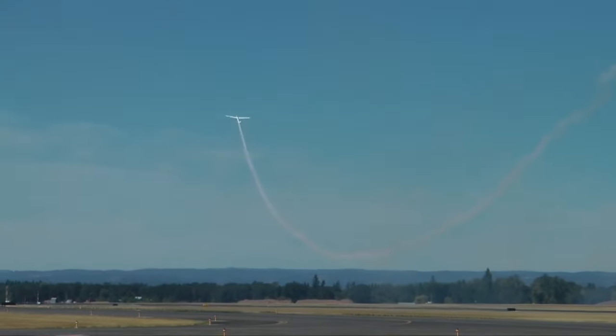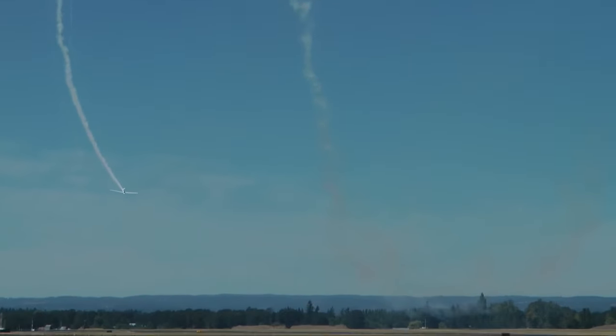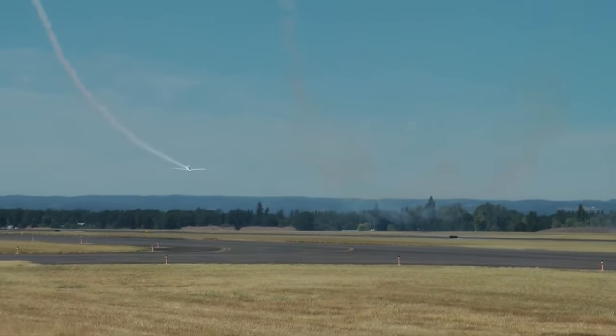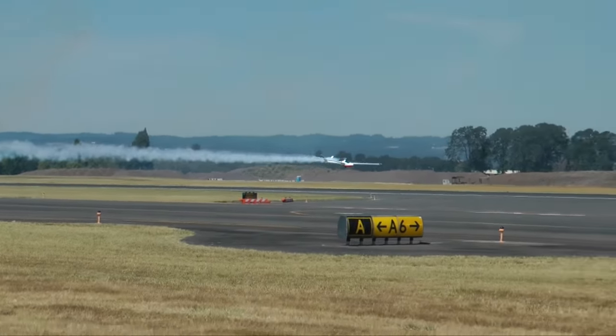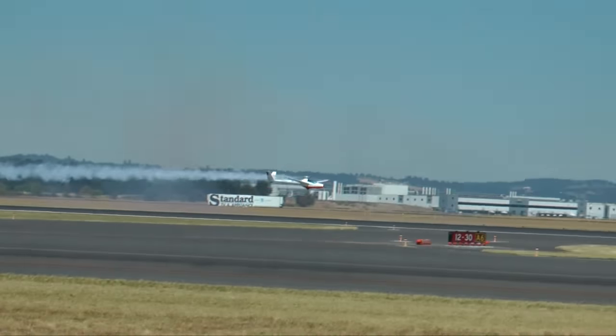The need to launch from elevated terrain or be towed aloft has long been the nemesis of sailplane flying, but no longer, as Bob demonstrates. Bob mounted this small jet engine on the Super Salto, allowing him to not only launch his aircraft, but to do amazing high-speed, low-level aerobatics. And remember, Bob is a rocket scientist.